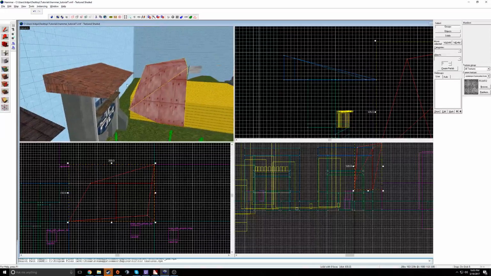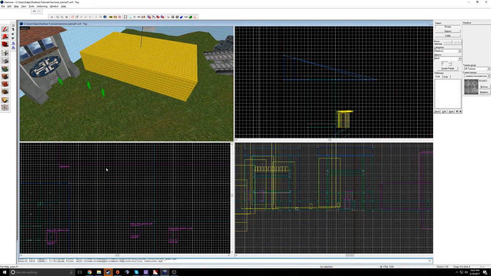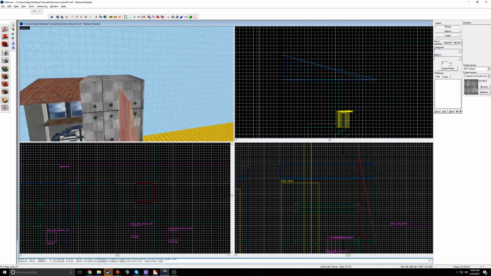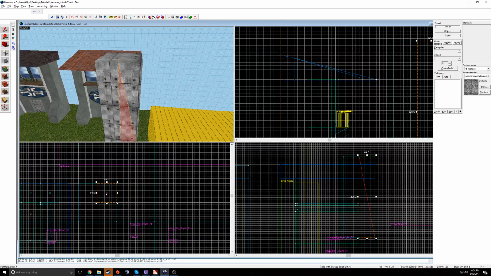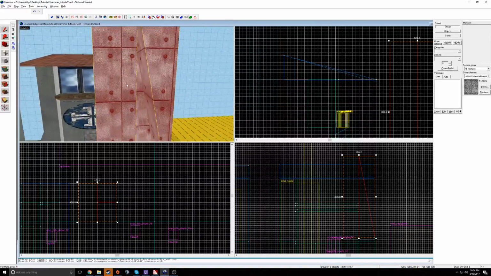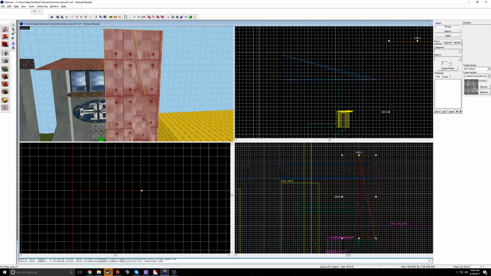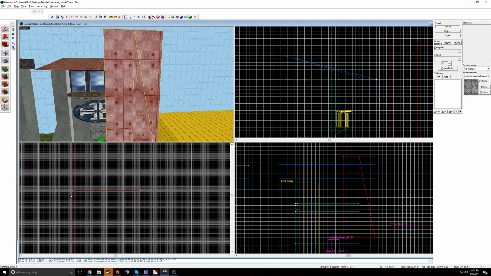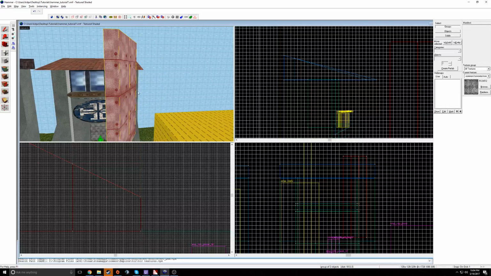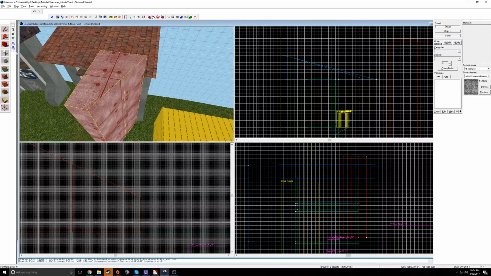The other methods where you just cut and everything, sometimes you want a specific cut, so say we'll make another block, and you'll do this, you want like that. And you only want like a quarter of it to have that, so we'll just move this block into here and click carve, and you'll notice that it's cut out like that. If you want to get more and more fine cuts, again, you can, as I covered in a previous video, make the grid smaller and smaller. It allows you to get more fine cuts, so we'll do like that. There we go. We now have a more fine cut than if it was just bigger.